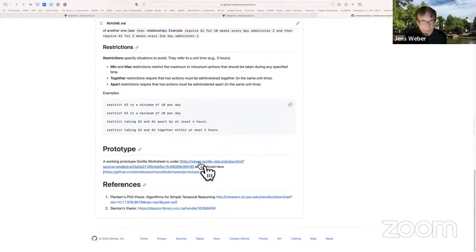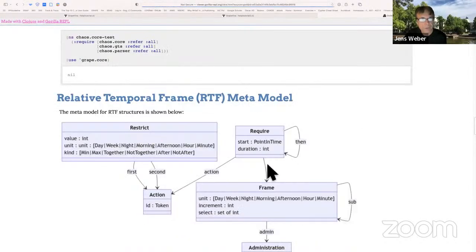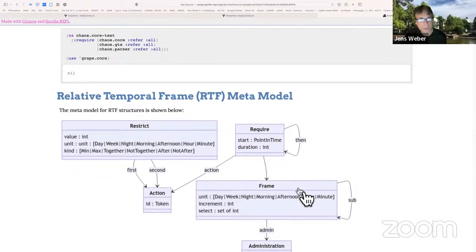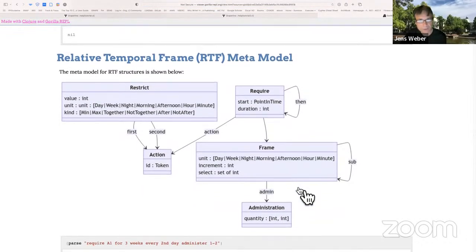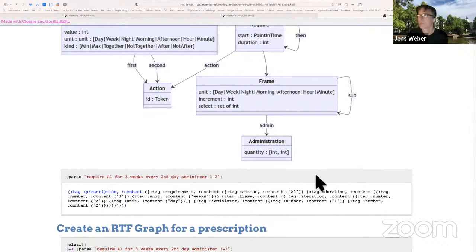Then you can see the computational notebook sheet here. This is how this computational notebook looks. It has, like other computational notebooks, graphical parts or static parts. This is the graph meta model for this prescription model. It's not so important to understand that meta model completely now.